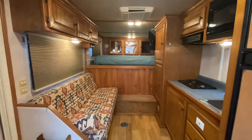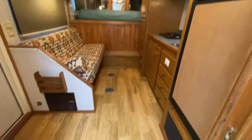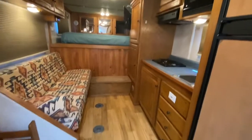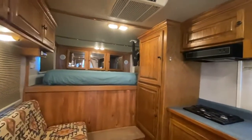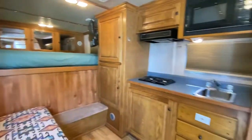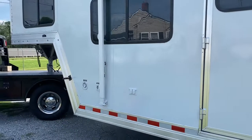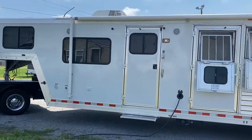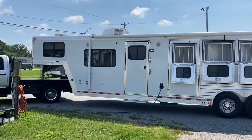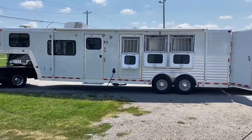Nice interior. I'm going to say this is a 12-foot short wall, three horse — it's going to make about a 27 to 28-foot box. I'll get the exact measurements on my website in my ad. I do apologize for not having that information currently as I do the video. It does have a freshwater tank, black and gray tanks, and a radio that does work. Super nice trailer — solid, excellent shape, been taken care of. All aluminum. 2002 Dream Coach. Carolina Trailer Sales, CarolinaTrailerSales.com. Thanks a lot guys.